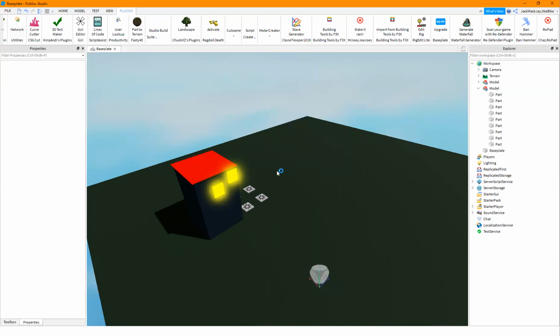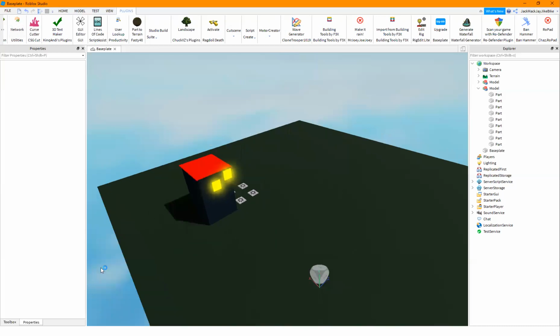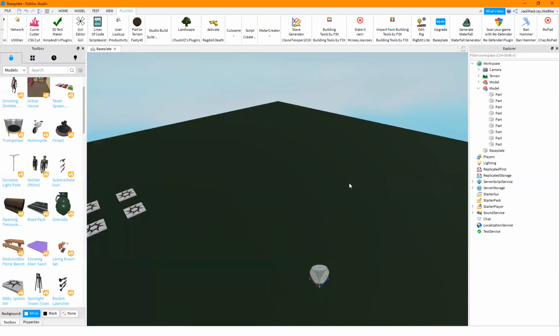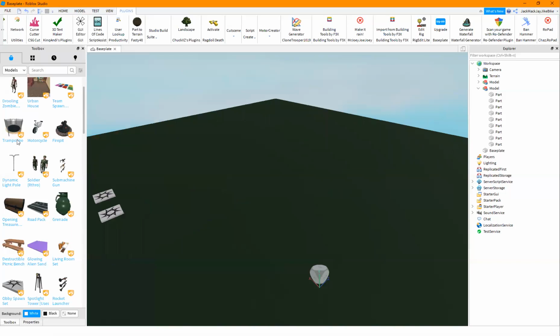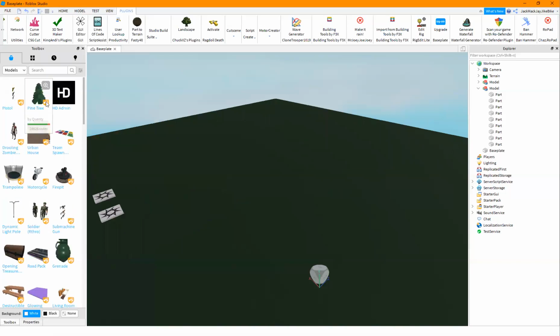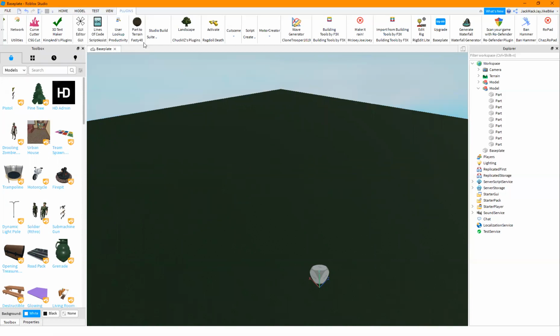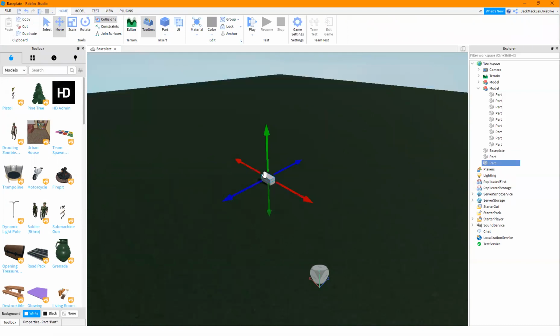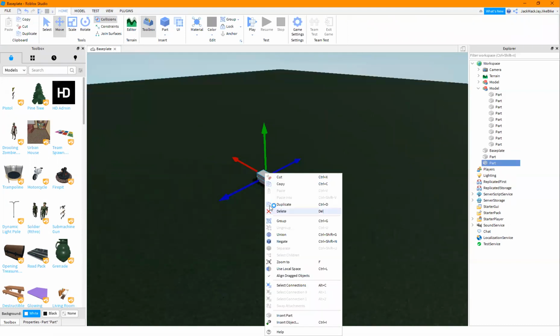So since we've got most of these parts done, now we can start adding more models that came from the toolbox and have all those verified marks on them. So what I will do is I'll make our first tool in the game, which will be a torch.